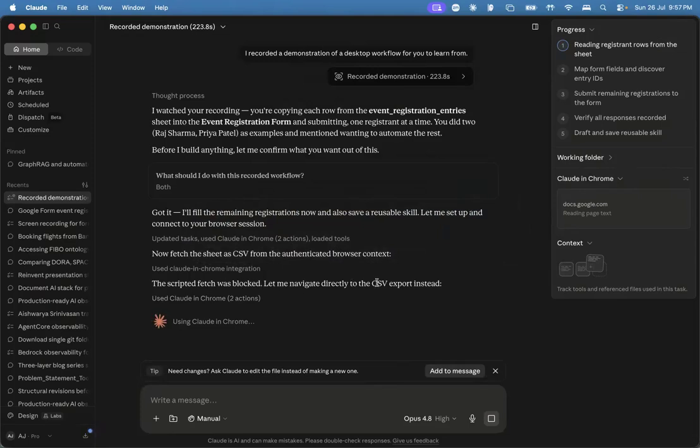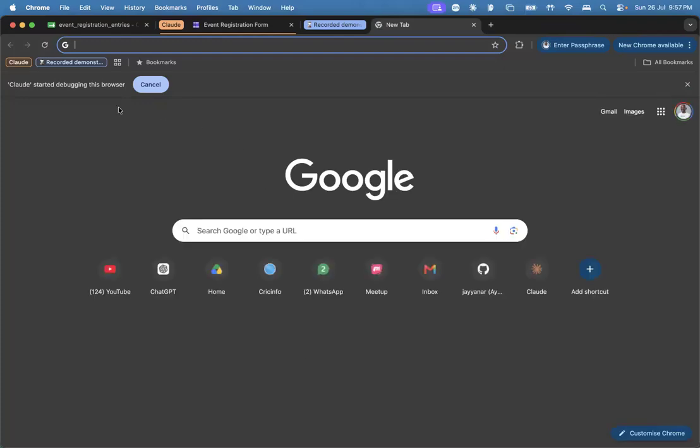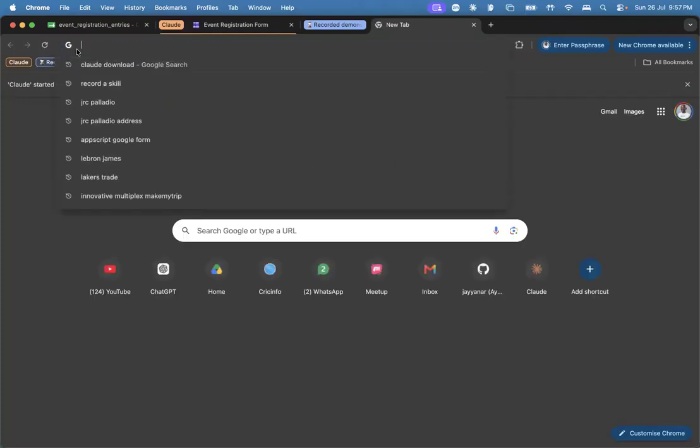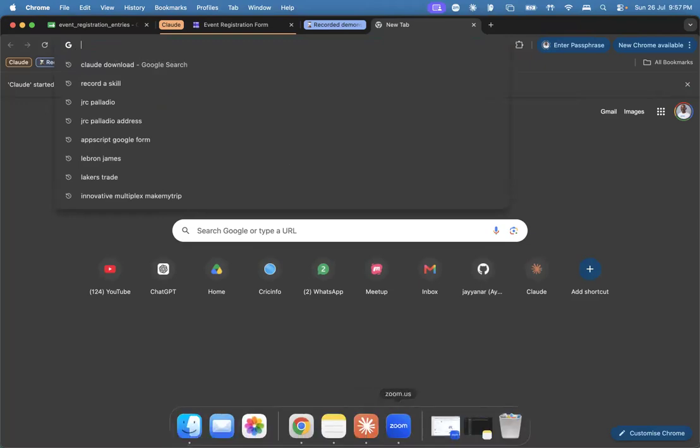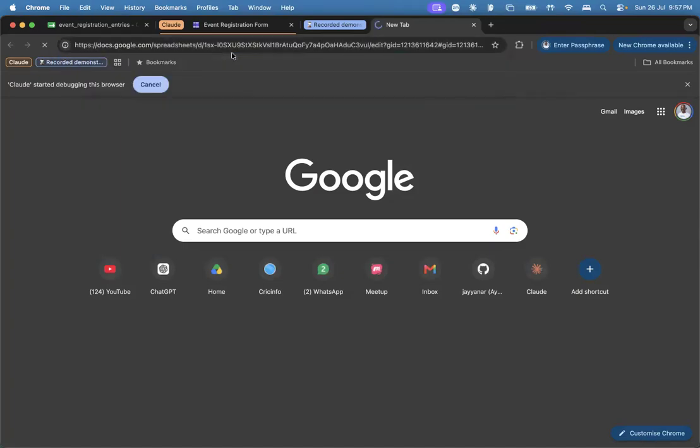Let me navigate directly to this CSV export. To make life easy, we may end up giving this information. So let me go to the recorded demonstration. Okay, it is happening. Let me go and check this URL where I have the responses.